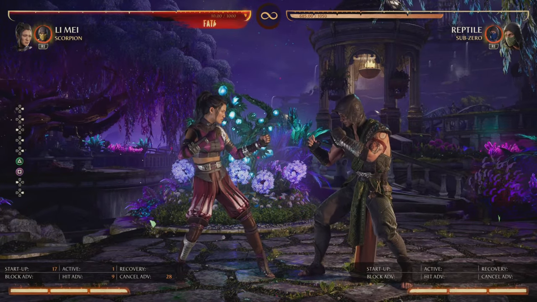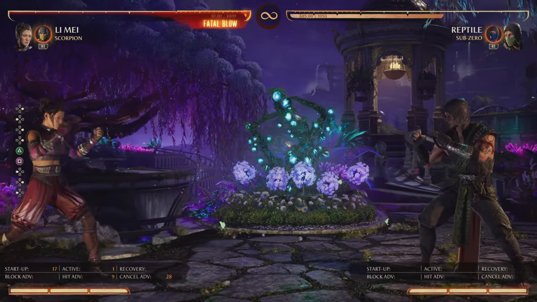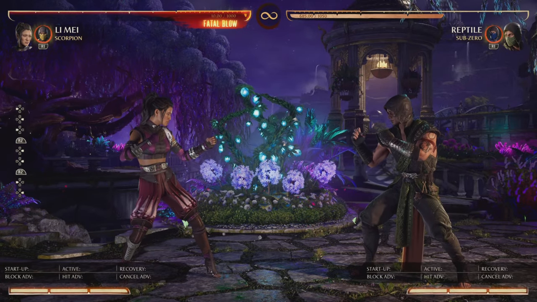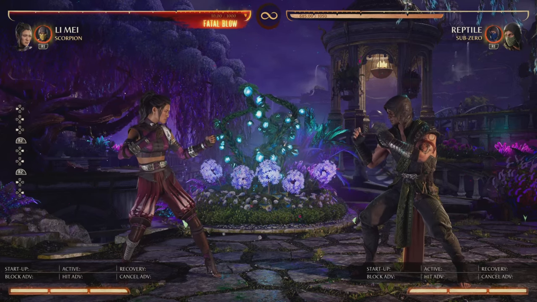So we're going to be pairing with the Scorpion Kameo. I believe that's her best Kameo, because I feel like she already has good neutral on her own. So Scorpion Kameo amplifies the damage, okay? So without further ado, here are the B&B combos.